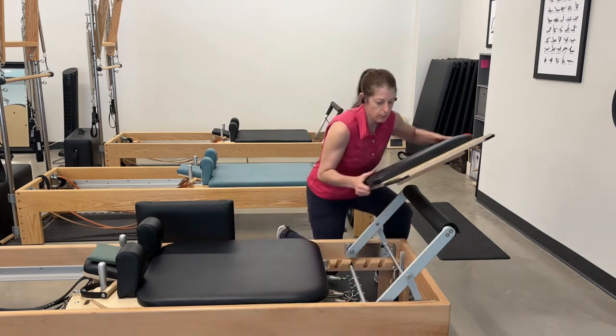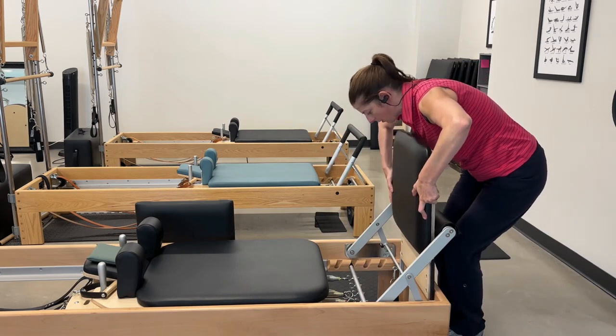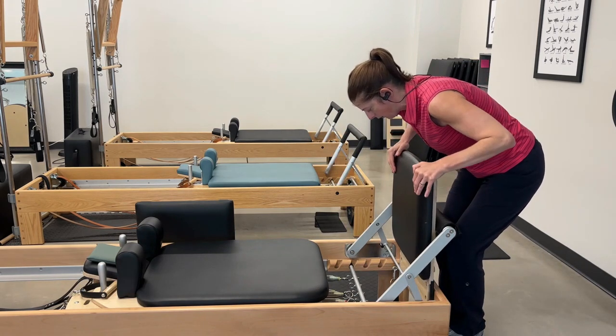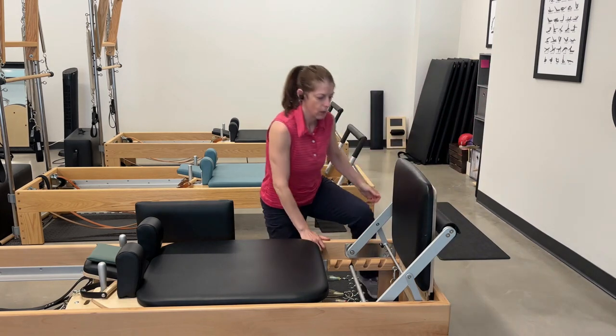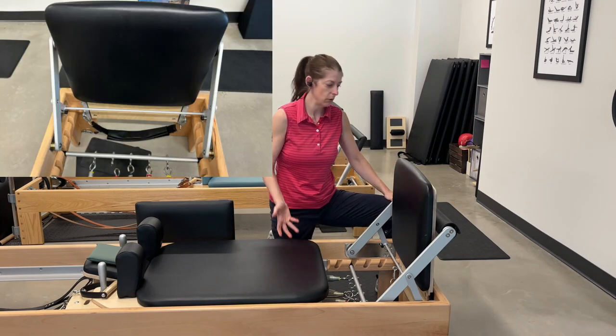You have all your springs set up. All you're going to do is come around, put the jump board in front of your foot bar in the little groove, and I'll also place a picture of that in there. So once your jump board is secure, you're able to start doing the movements.